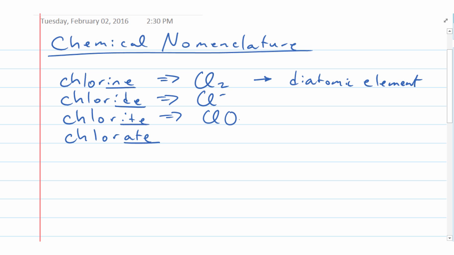Chlorite has a formula of ClO2 with a negative charge, and chlorate has a formula of ClO3 with a single negative charge. Like we talked about on day one, spelling does count in chemistry, because very often the difference in one letter conveys a different meaning about its composition. I don't expect that you know these names now, because we haven't covered them, but come the end of class in another week, all of these should be second nature to you. You'll be able to rattle off, hopefully, a whole bunch of different formulas and their associated names.